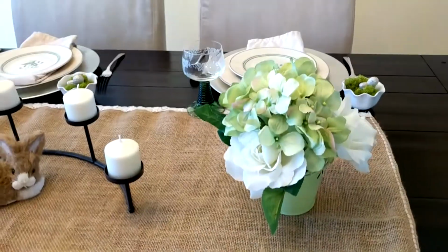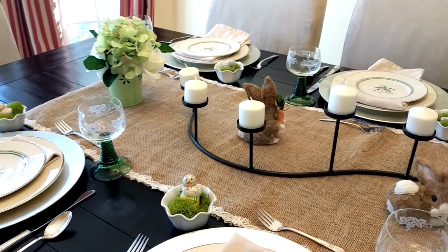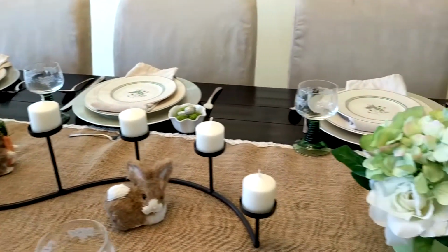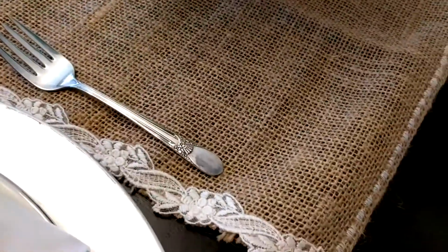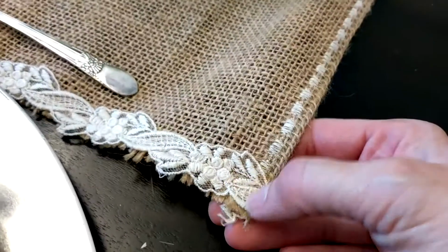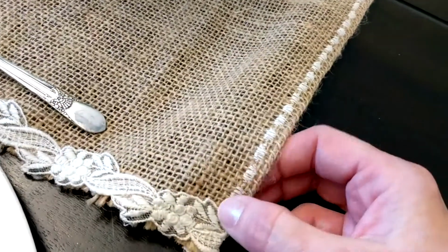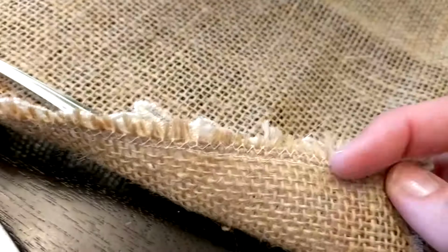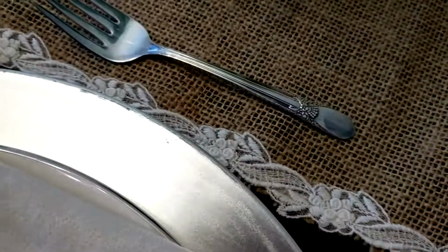And then in the center of the table, I'll pan down, I have a simple burlap runner that I actually made myself. I saw how expensive these runners were in the stores, and I knew burlap was very cheap fabric. And so I just took the burlap and I cut it down to width, and then I had some old lace in my stash, and I just put that along the edges, and then I did a decorative stitch on the machine to hem it. And as you can see, I didn't even hem the edges, I just left them rough and did a zigzag over the edge with the lace, because I wanted it a little bit rustic looking.